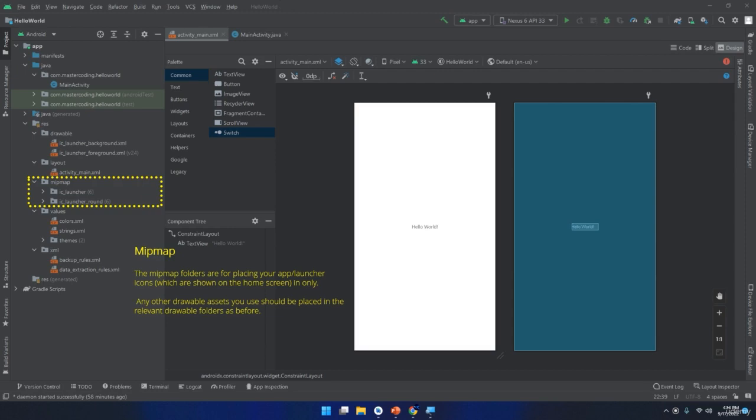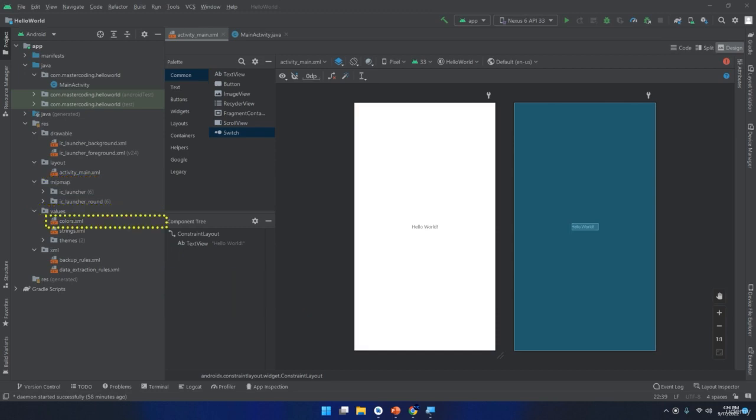And by the way, if you have videos, you can create a new assets folder. Later on, we will see in a video tutorial how to display videos from the local storage. We will create a new folder called assets inside the resources and place our videos inside it in order to display and play them with the video player. If we move down, we will see the values folder that contains the colors.xml, strings.xml, and themes.